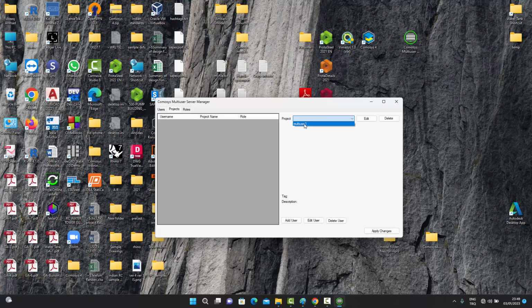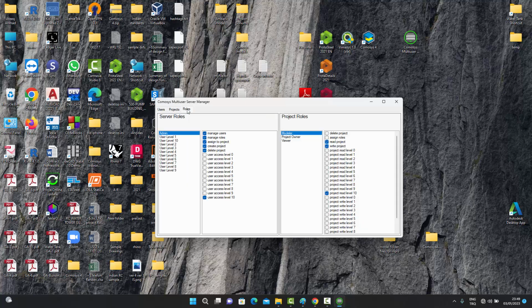So some of the users, which is user one, has created a model and has put this model on the server. So what I can do is I can select this one, and the moment I select it, I can see that currently the user one is associated with this project as the project owner. So if you remember the project owner, if I go back to the roles, there were project roles which we had talked about, which we hadn't used. So the project roles are the modeler, the owner, and the viewer. And since the owner creates the project, he's been assigned the project owner.